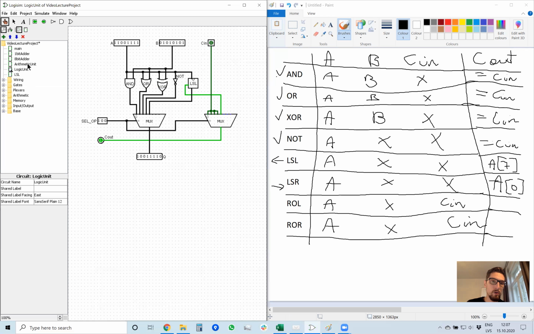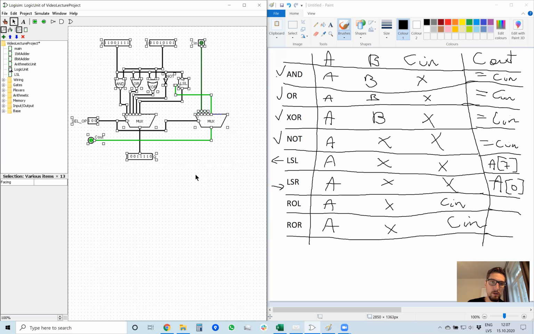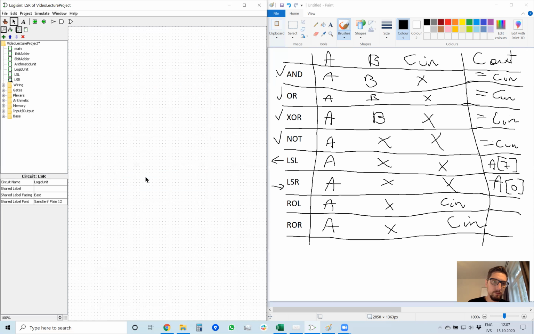Okay, so now we need to make a logical shift right, rotate left and rotate right. So to have space for it, I'll move it like this. And let's create a new subcircuit, add circuit, logical shift right.